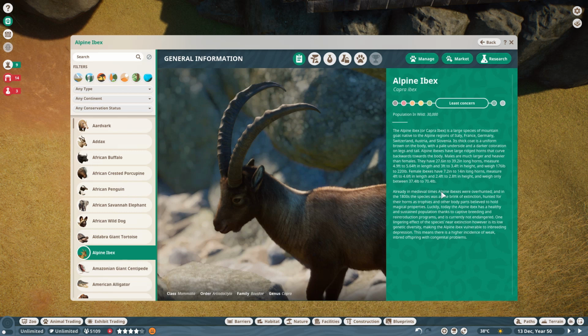Already in medieval times, Alpine ibexes were overhunted, and in the 1800s, the species was at the brink of extinction, hunted for their horns as trophies and other body parts believed to hold magical properties. Luckily, today, the Alpine ibex has a healthy and sustained population thanks to captive breeding and reintroduction programs and is currently not endangered. One lingering effect of the species' near extinction, however, is its low genetic diversity, making the Alpine ibex vulnerable to inbreeding depression. This means there is a higher incidence of weak inbred offspring with congenital problems.